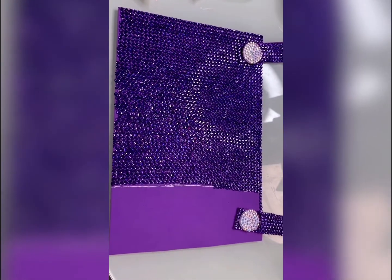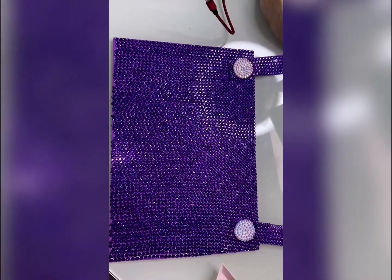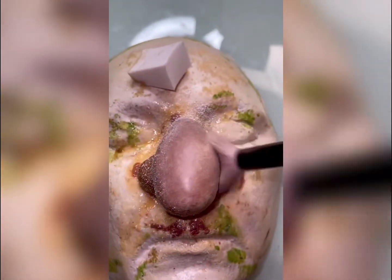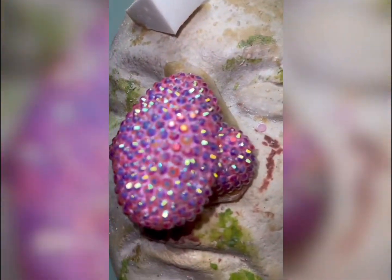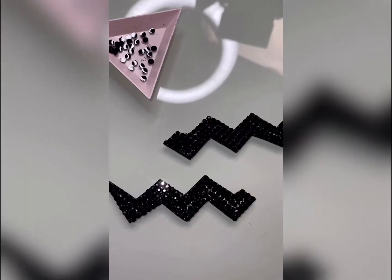Yesterday it took me 10 hours to create all of the pieces and bedazzle the hat. The overalls took me so long. Now I'm going to powder the prosthetic so that it's easier to take off and doesn't stick to itself. Then I paint it and start bedazzling it — I bedazzled this now so that it saves me time on the day when I'm applying everything to my face. The last piece is the mustache — here's both pieces done.